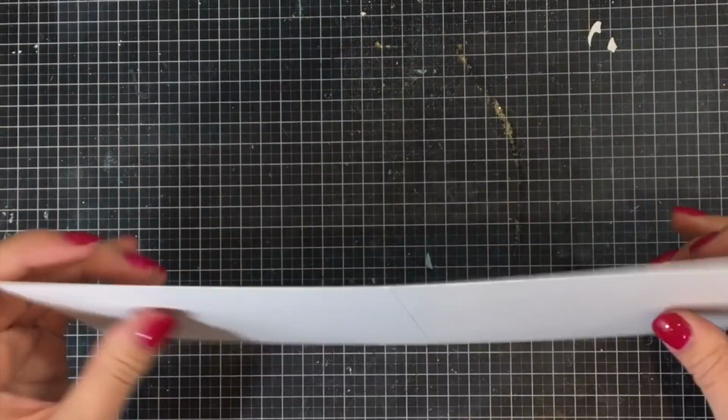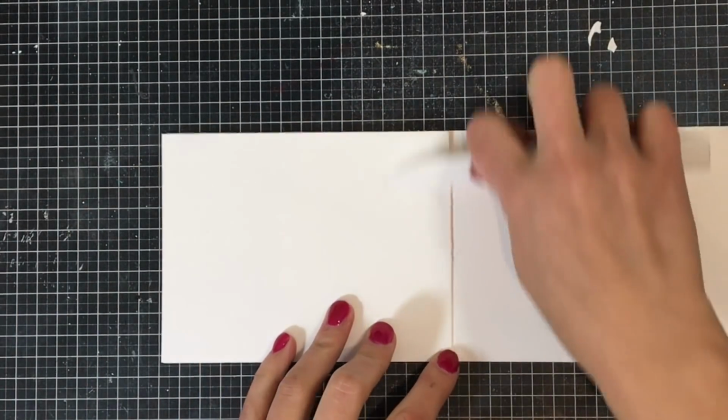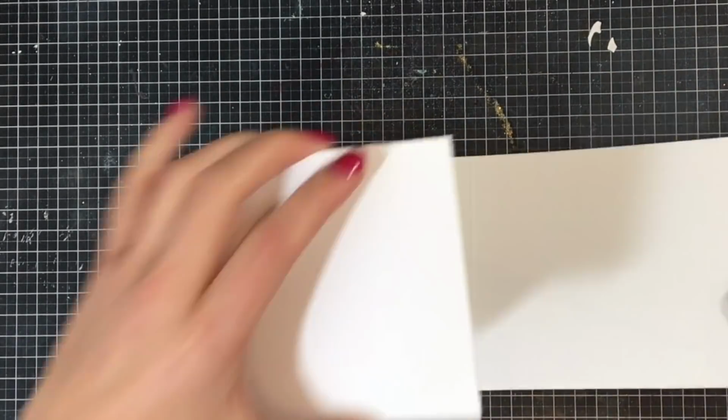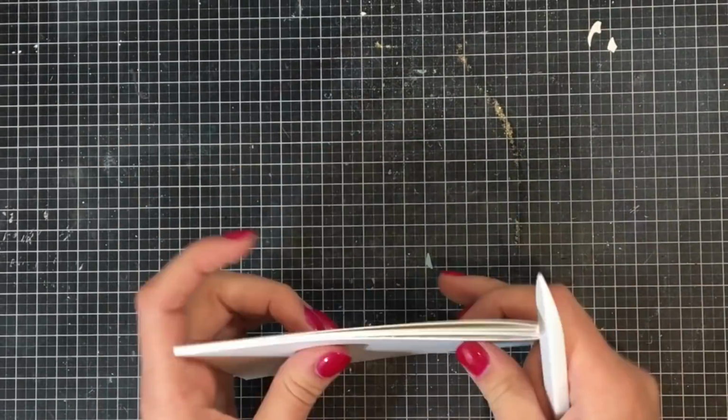Now I'm just going ahead and attaching these to some card bases. I'm using 110 pound Neenah Solar White cardstock, and I'm scoring it in the middle at 5.5 inches. The original panel measures 11 by 4 1/4, so this is going to give me 3 top folding cards.